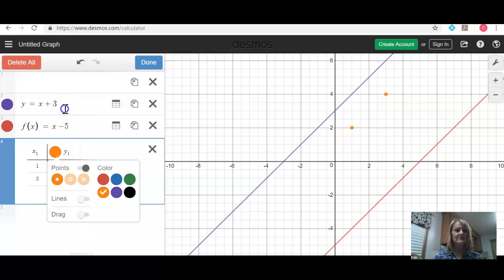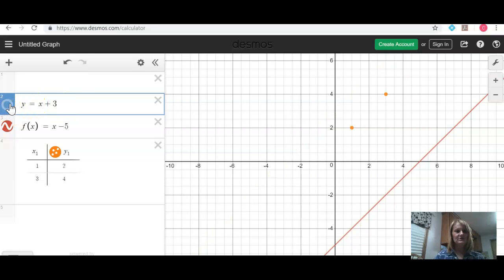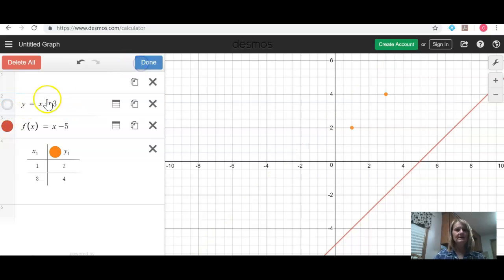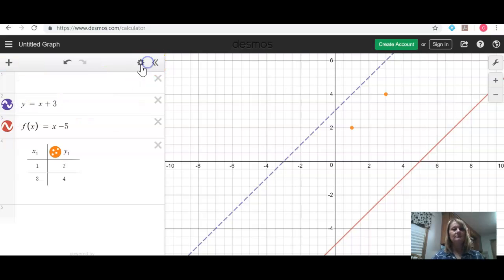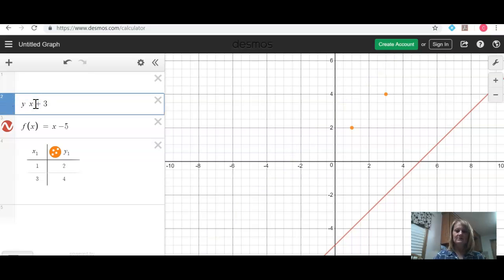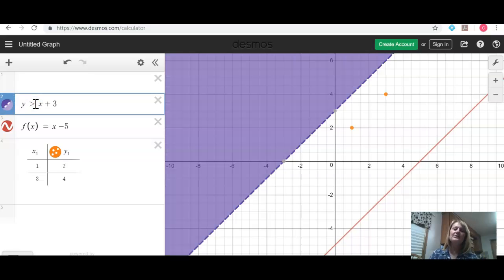So let's come back up here to this one, maybe. Oops, I think I turned it off. Yeah, you just click there and turn it off. But let's say I wanted it dotted. Maybe I'm doing a system of inequalities that I want dotted. I can do that. There's your other choice on the dotted. You can also do inequalities very easily. If you're doing systems of inequalities, this is very quick, very fast. I think my kids actually enjoy it more than the graphing calculator. To me, it seems like it's a lot easier to change the colors and so forth on there.